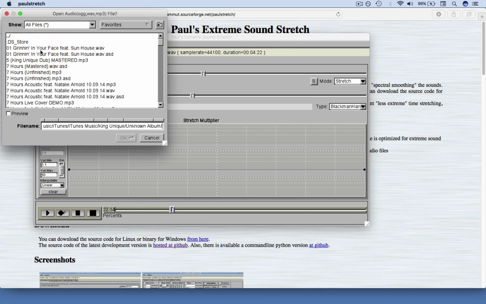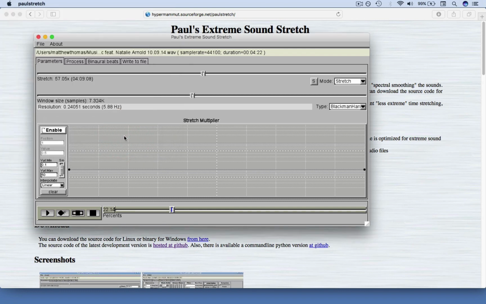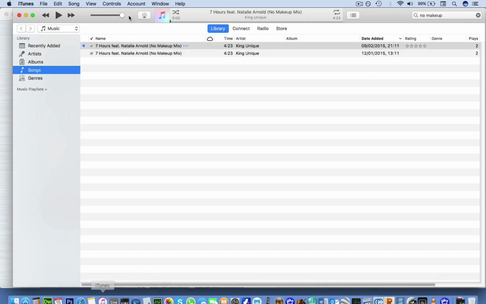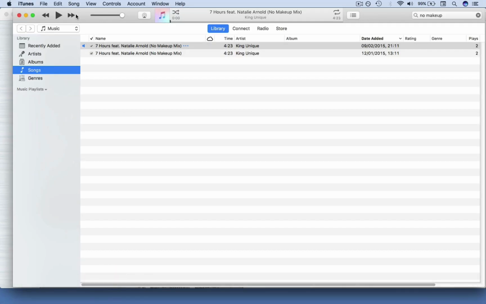So File, Open. And you've got to navigate your way through a really old-fashioned navigation box to wherever the folder of your music is. And I'm going to use an acoustic little B-side I did a couple of years ago, which has got a nice clear vocal on it. So that's gone in. What I'll do is give you a quick preview of the tune in question. So this is the thing that we're going to be messing up with the time stretch.